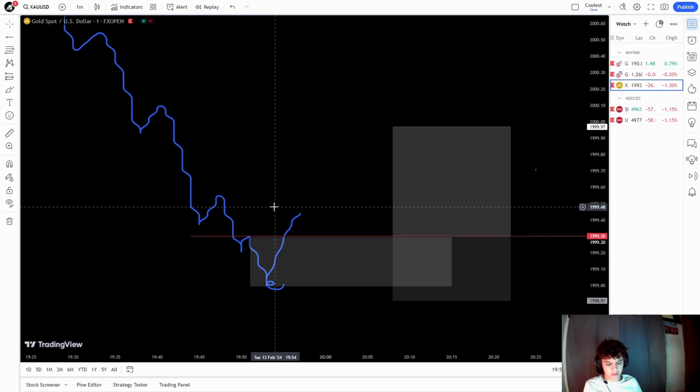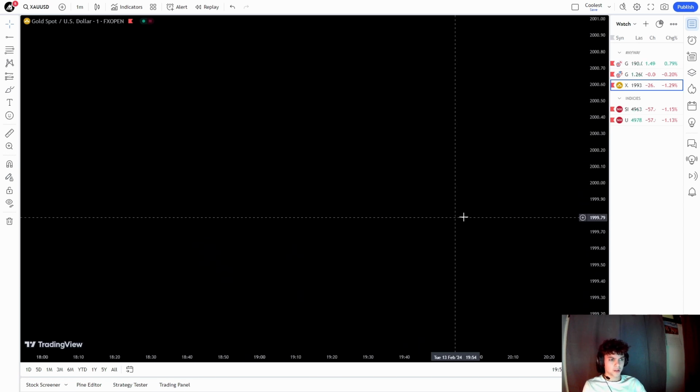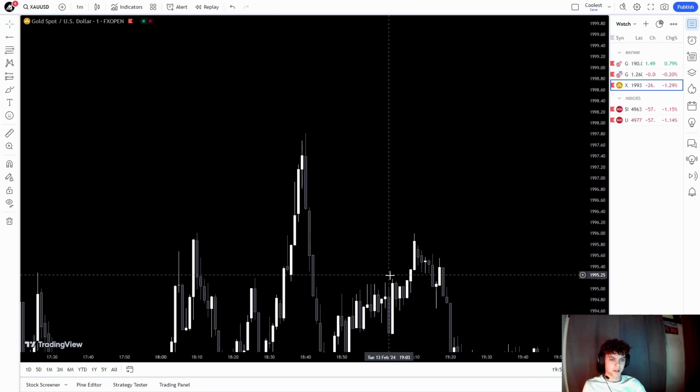Obviously highs and lows, because without highs and lows you cannot know what a liquidity sweep is, how to spot liquidity sweeps, how to spot breaks of structure. But this order block is like a fair value gap. It's a retracement tool that we can use for more confluences and to find better entries. Okay, I hope you understood what I just explained.